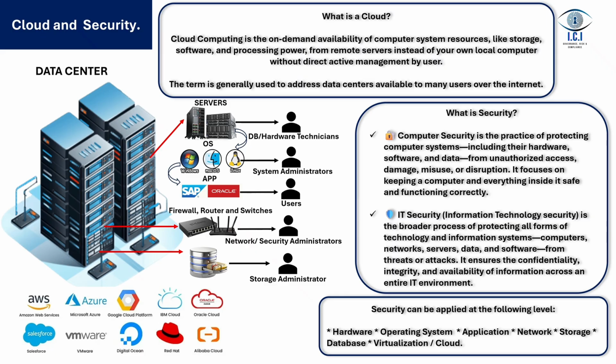And lastly, let's look at where security can be applied at the following levels. I said in one of my videos that you can't protect what you don't know about. So now that we know some things about our computer, let us know where we can apply security. We can apply security in our hardware. Most of us will be going into robotics and maybe mechatronics. You can apply security to your hardware builds, your hardware construction.